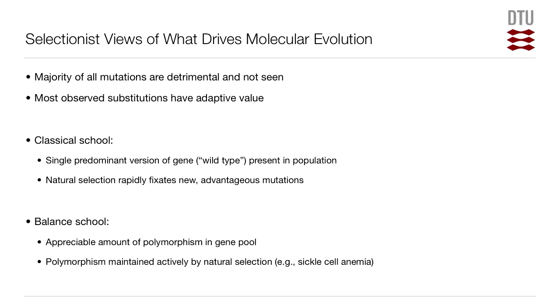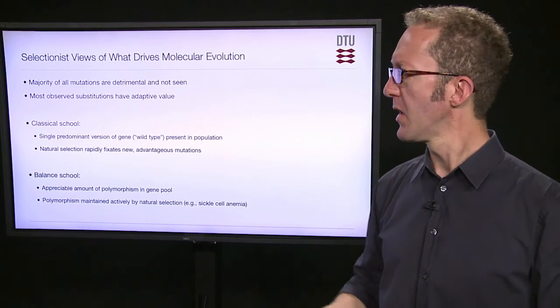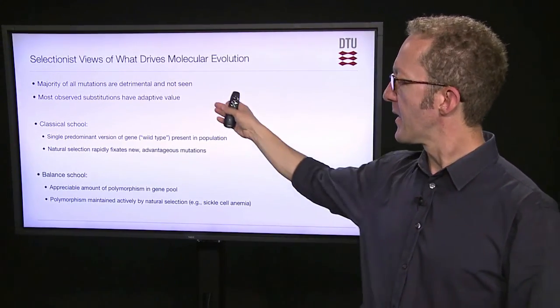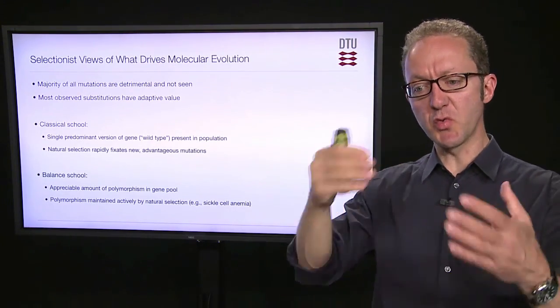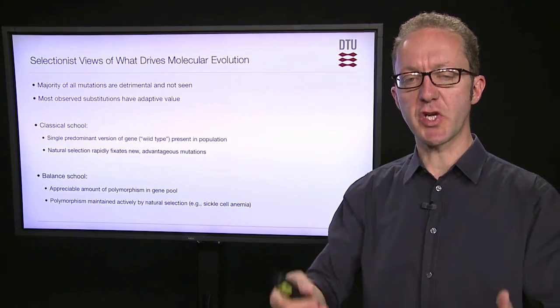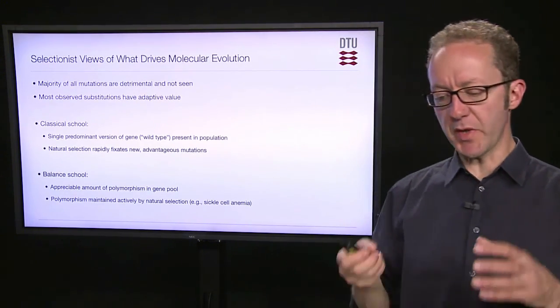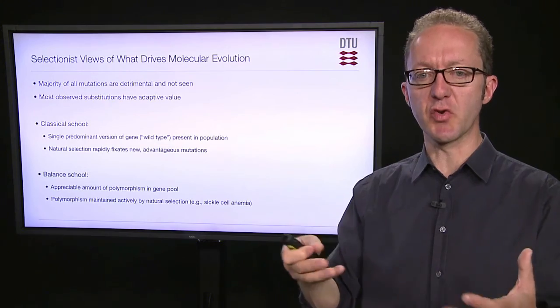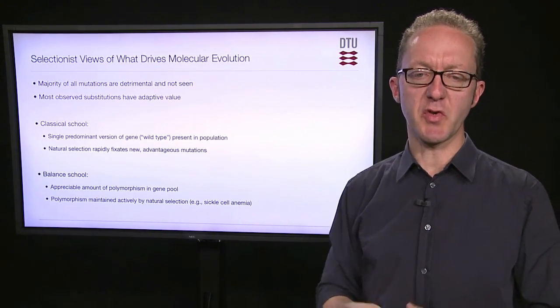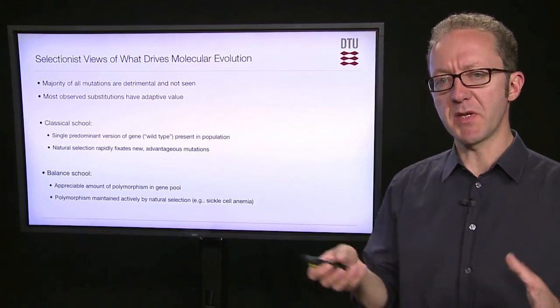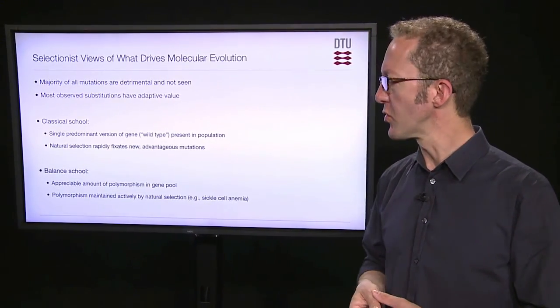It's a bit of a cartoon, but it sort of sums up the kind of thinking that was present at that time. The idea was that it was assumed that the majority of all mutations were detrimental. It's much easier to destroy a gene than it is to build a better version, and that these would therefore not be seen. They would be removed by negative selection. It was further assumed that the substitutions that we do observe, when we do see mutations or changes in a population, are caused by adaptive mutations. That whenever some mutation is present, it's because it's good for something. Okay, some aspect of an organism is not just there for random reasons. That was the idea.